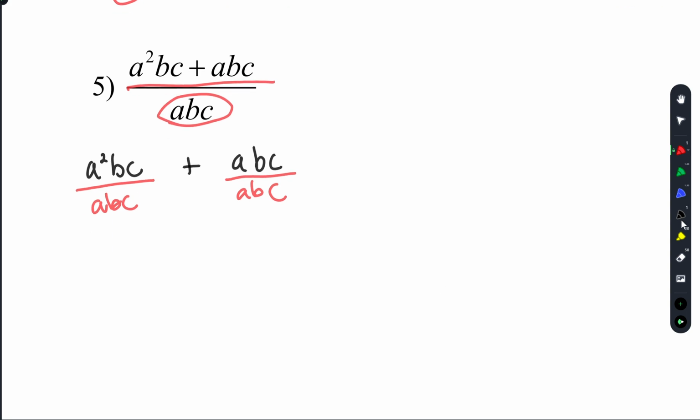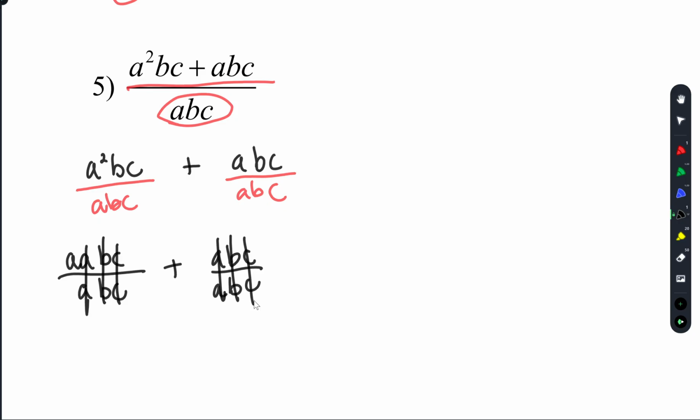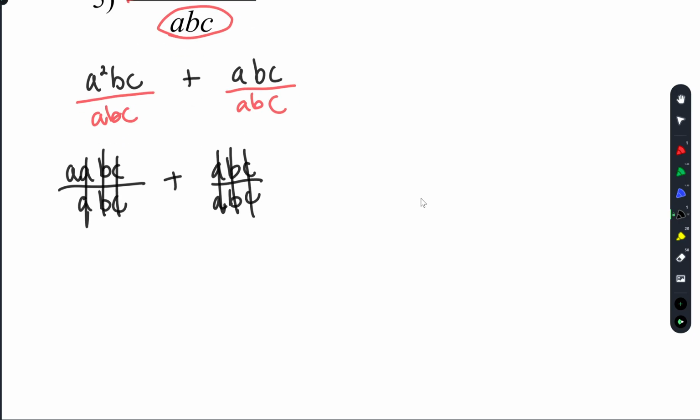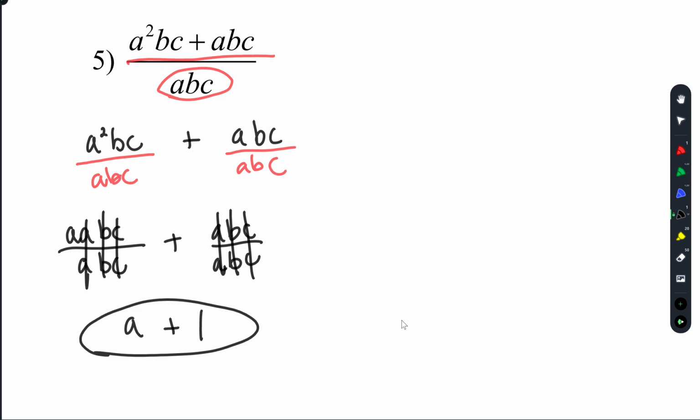If you want, you can go ahead and write out 2 A's, a B, and a C, and then cross off stuff. You know what I mean? I guess this one's kind of goofy to rewrite, but that's okay. You can see the other one, everything's gone. So this is left with a measly A, and this is slash, slash, slash, aka 1, 1, 1. So this would be A plus 1. It would reduce to that. Okay. So with the adding ones, you're doing two problems in one, because you have to divide them each separately and then simplify it out.